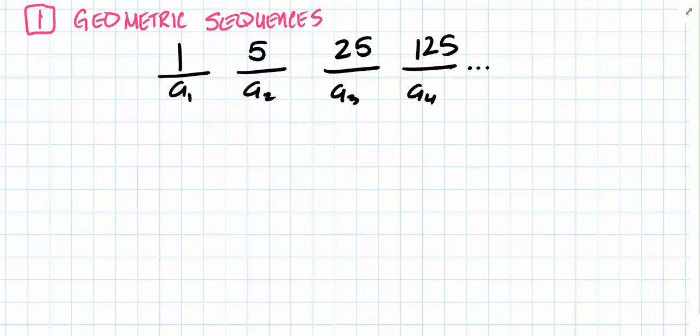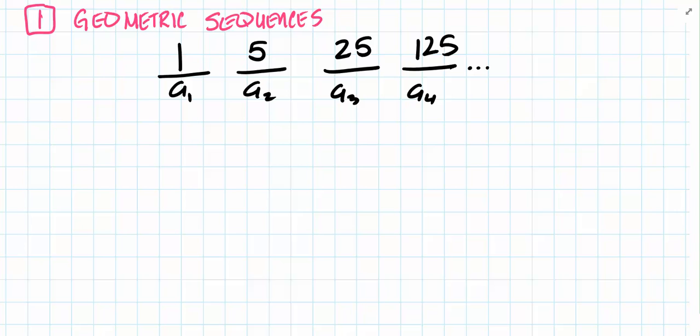Okay, so my first question to you guys is, why is this sequence... Wait, what did I do wrong? 1, 5, 7, 125. I said 7? Oh, sorry. 1, 5, 25, 125. I don't know where the 7 came from. My first question for you is, why is this sequence not arithmetic? Why is it not arithmetic? Toby, what do you think?